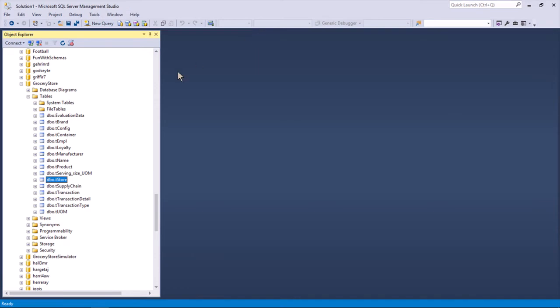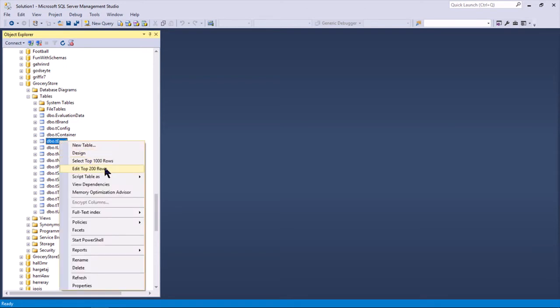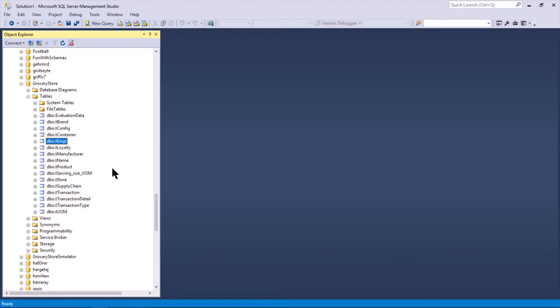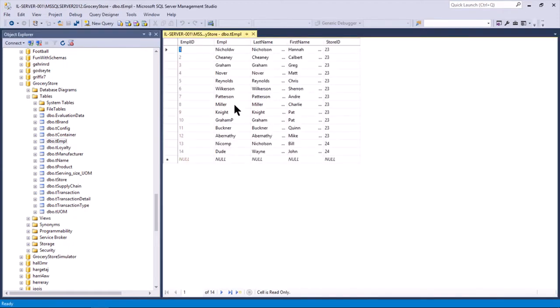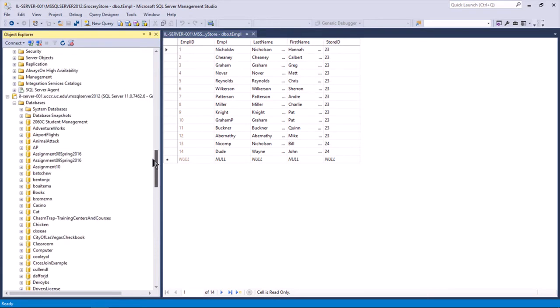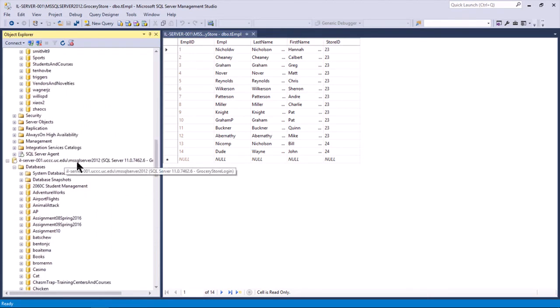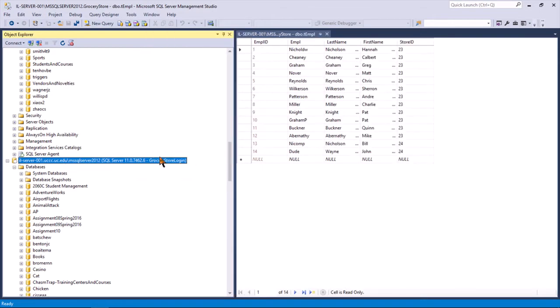I will close all of these windows, and let's just go to the employee table, and I'm going to go edit. Now you haven't done this before. You can follow along if you like. Remember, I'm logged in. I'm using the grocery store credentials that I gave to you. So we're using your credentials. If we hover, we can verify that you're logged in as grocery store. If you're not sure, scroll to the top and you can see there's our connection, and it is indeed the grocery store login. But watch what happens.